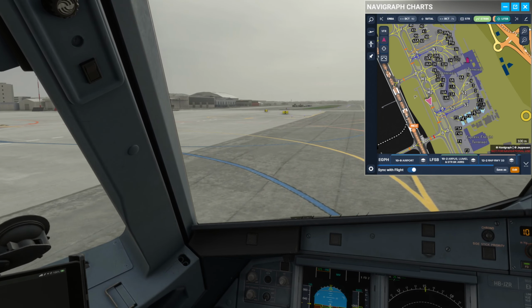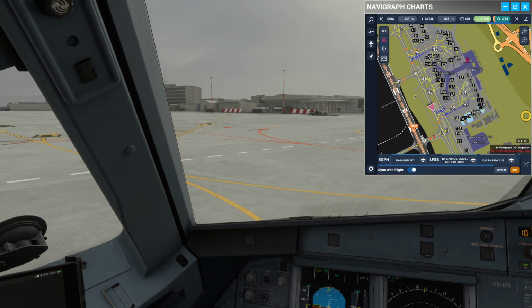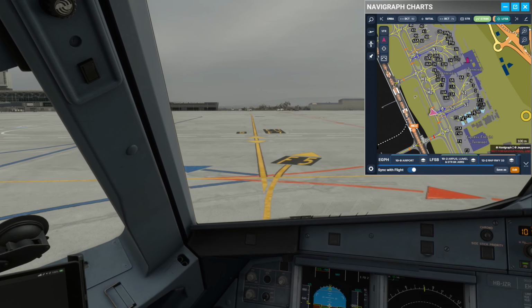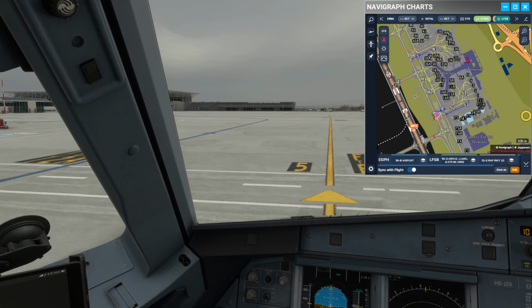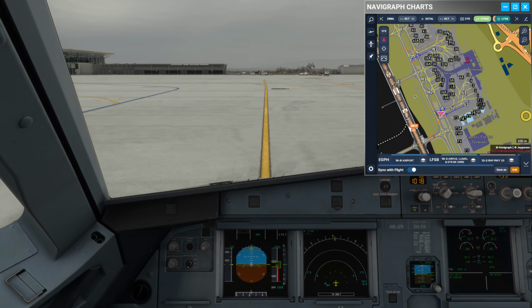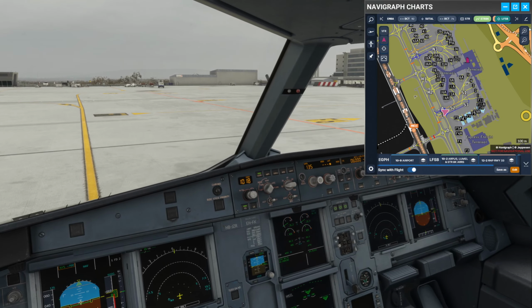So I'm going to turn left on the yellow line, follow the yellow. And the overflow is on the right here, so if we've got too many aircraft, we're going to use that.